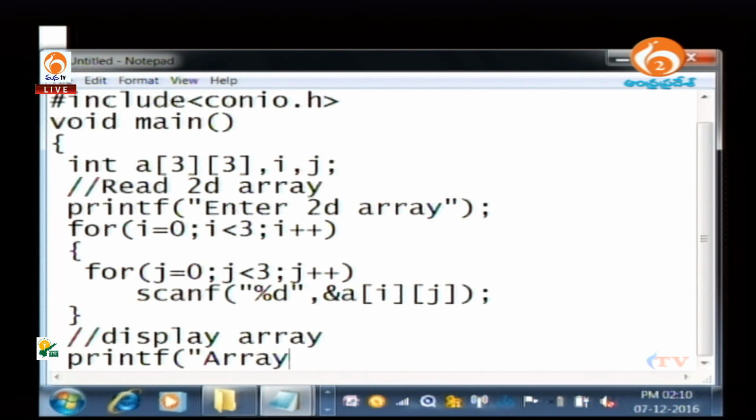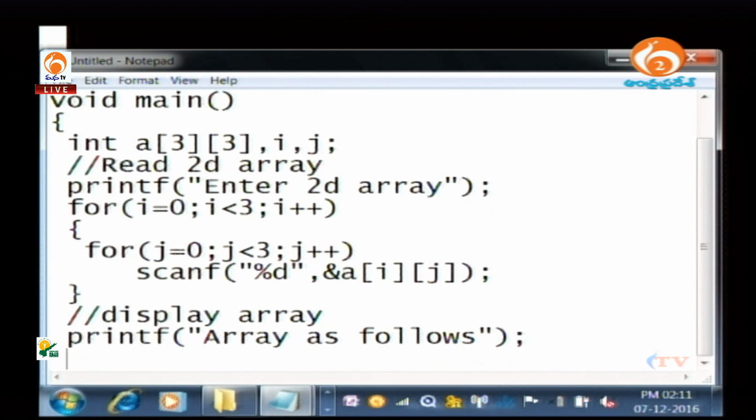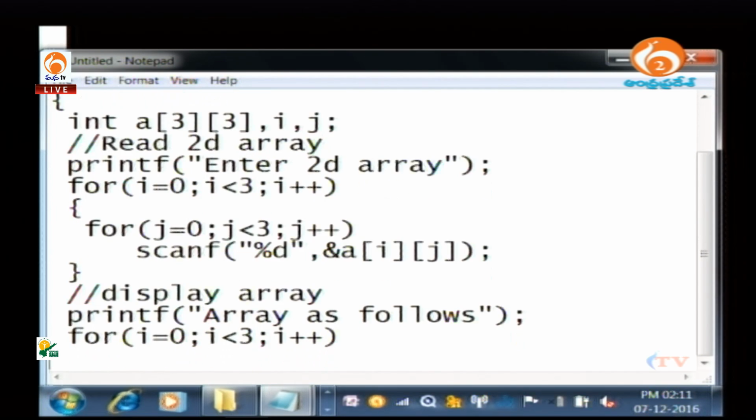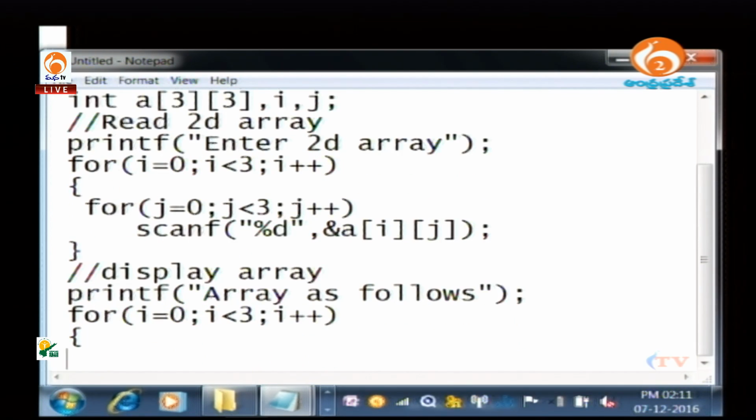Then for i equal to 0, i less than 3, i plus plus. Next, for j equal to 0, j less than 3, j plus plus.